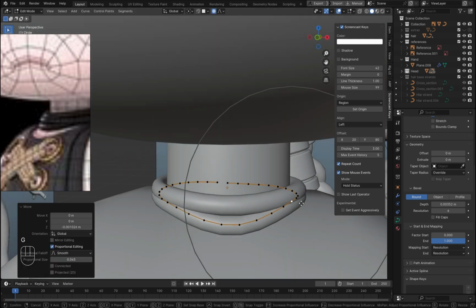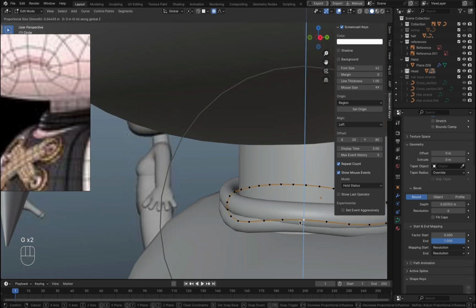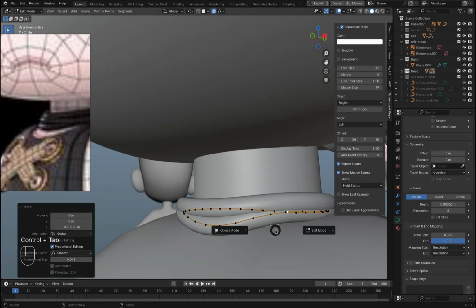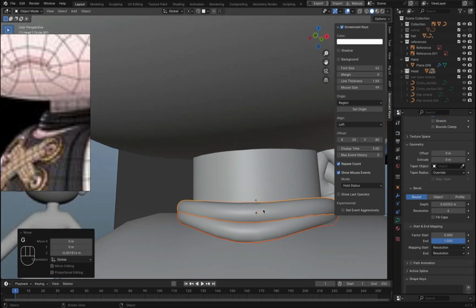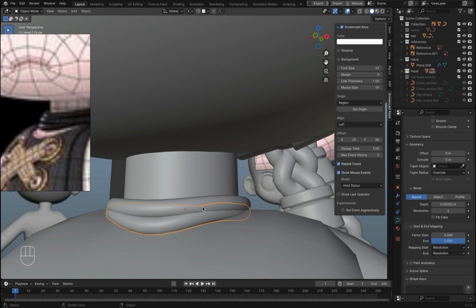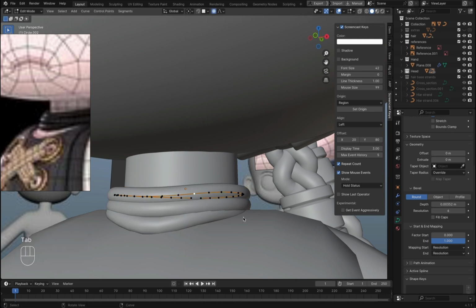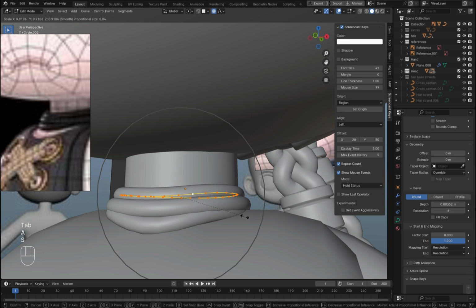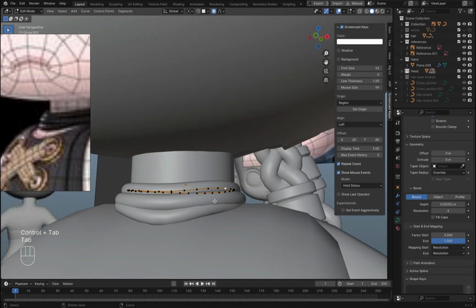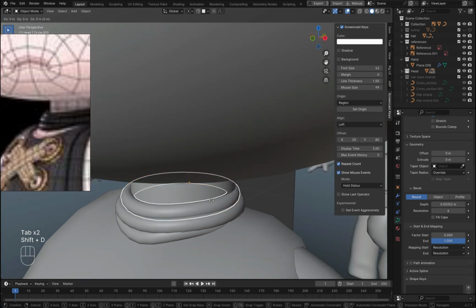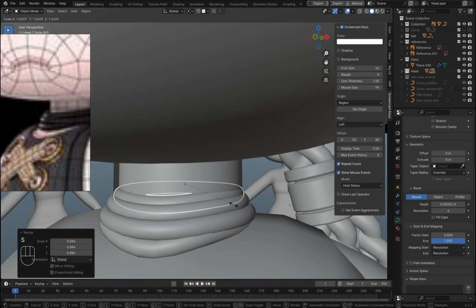And we can push one inside a little bit, like that, and both of them we can push down. And we can duplicate this again, and make this a bit smaller in size, and duplicate this again and further smaller in size, not too much.